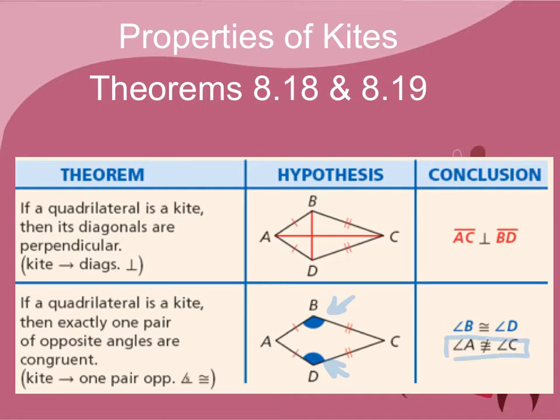And that's what they put here. So only 1 pair of opposite angles. If both pairs of opposite angles were congruent, then again, it would be a parallelogram. Now that we've learned the definitions and the properties of all of these figures, we're going to apply all this information in the next examples.